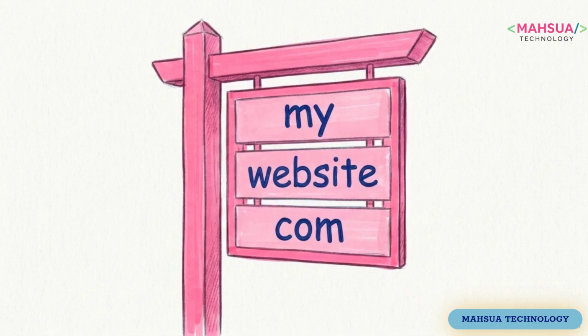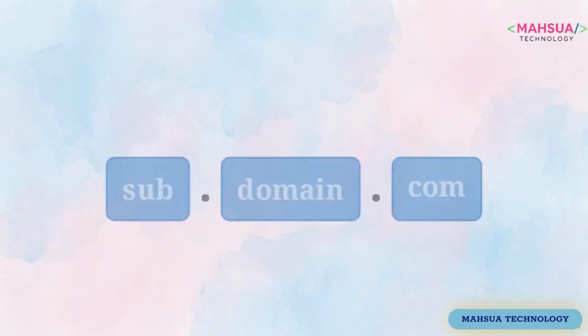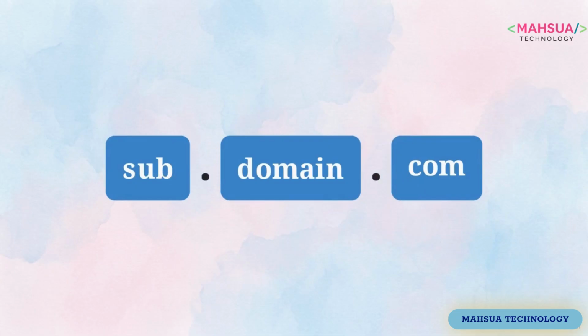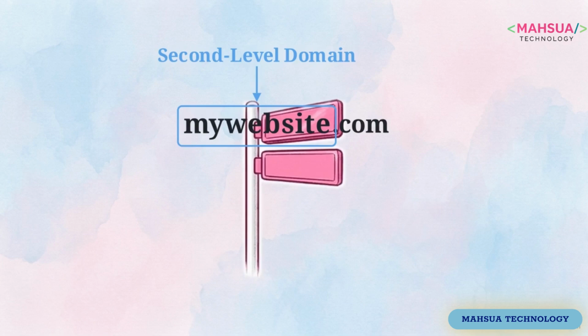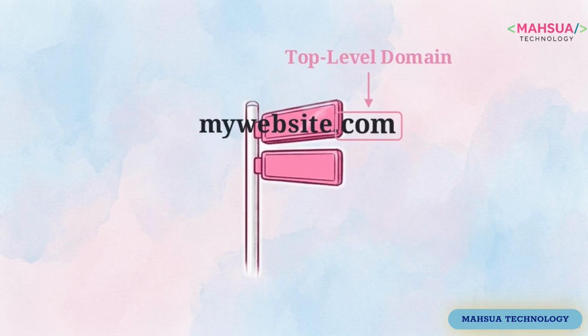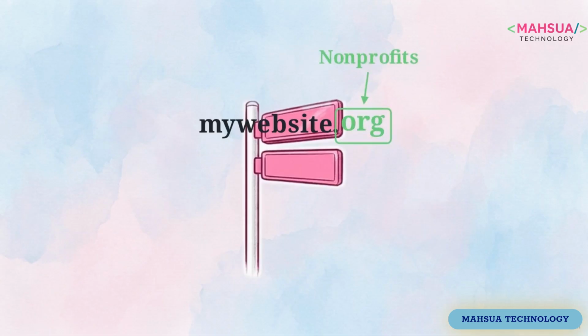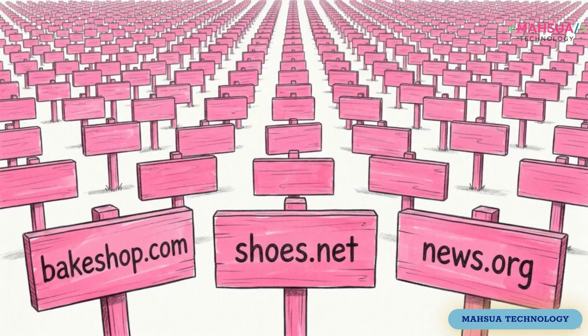To understand how these signposts work, we can break them down into specific parts. Domain names are built using distinct labels, which are always separated by dots. Left of the dot is the second-level domain, the unique brand name chosen by the registrant. Right is the top-level domain, or TLD, acting as the general neighborhood. Extensions categorize the site's purpose, like .org for nonprofits or .in for India. Combining these labels creates a one-of-a-kind address, ensuring that no two websites on Earth can share the exact same name.